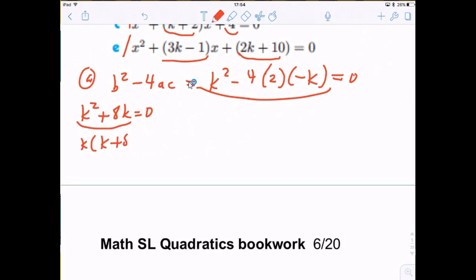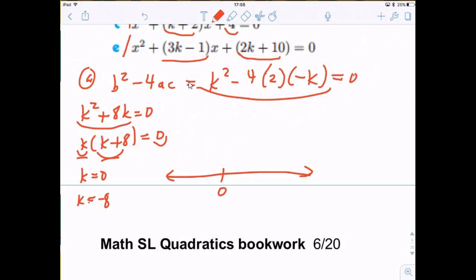Now we have to do either factoring or the quadratic formula again. And in this case, since everyone who's listening to me now is pretty good at factoring, I'm going to factor. k times k plus 8 equals 0. So now we know that either this has to be 0 or this has to be 0 to multiply together and get 0, right? So in this case, the two possible solutions are k equals 0, which goes with that one, or k equals -8, which goes with that one, okay? All right, and so if k equals 0 or k equals -8, we know that the discriminant equals 0, so we're going to write that on our number line. We have -8 and 0, right? And at these 2 points, the discriminant equals 0, so I'm going to label them with zeros.